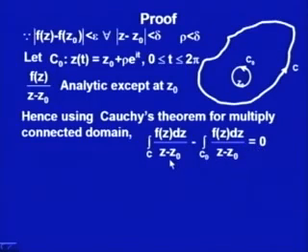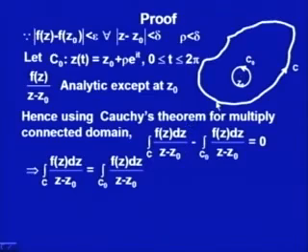What it says is that my integral along the contour C of f(z) upon z minus z naught dz must be the same as the integral along the contour C naught of f(z) upon z minus z naught dz. So, we have to evaluate this integral. What we are saying is we have to actually prove our formula. So, rather than evaluating this integral directly, we will show that this integral must be equal to 2 pi i f(z naught). So, for writing f(z naught), we write it out like this.